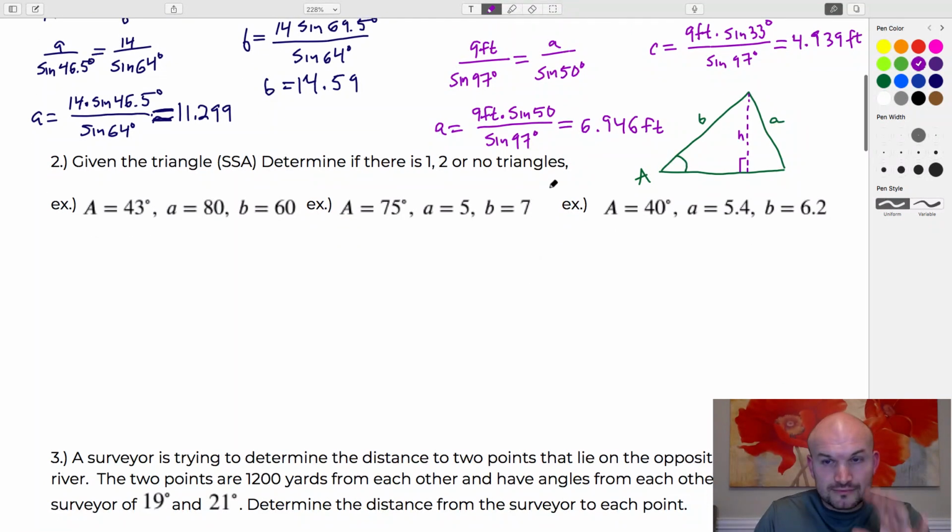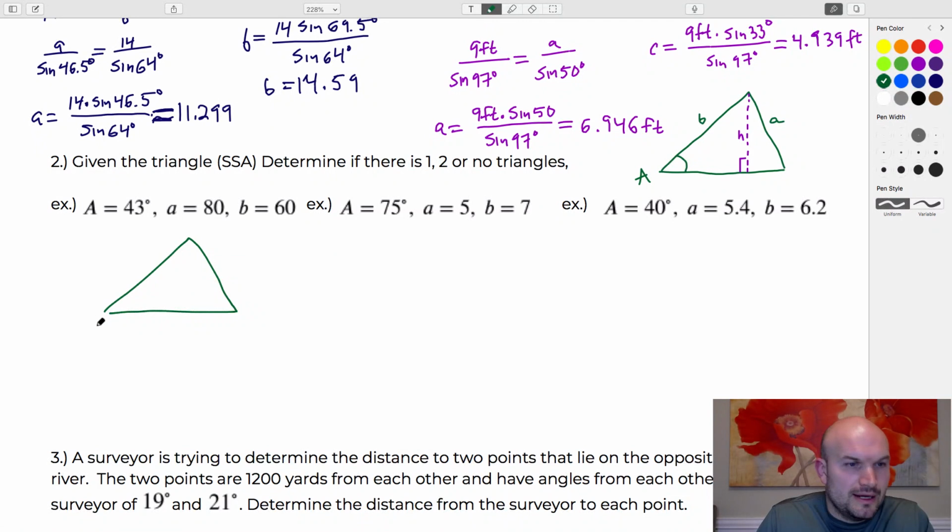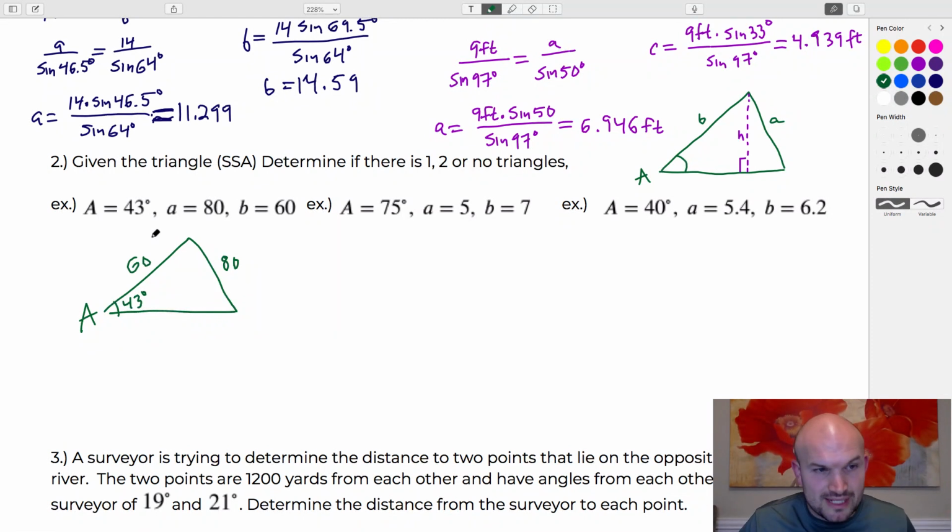All right. I'm going to use this angle here for all of them, so I'm just going to draw a triangle. I'm going to say, here's A, which is 43 degrees. I don't really care if it's A, B, or C. I just know I want my triangles, angle-side-side, to look like this, because, at least in my class, these are the diagrams that I use.